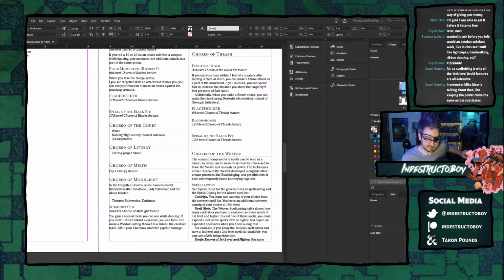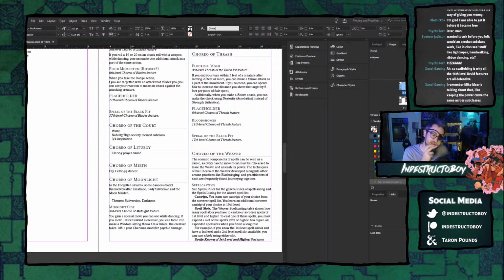Spencer, wanted to ask before you left, would an acrobat subclass work, like in circuses, stuff like tightropes? Wizards of the Coast was doing an acrobat rogue in the Unearthed Arcana. What was this, like 3 years ago? That was going to be in Xanthar's Guide. Somebody correct me if I'm wrong on that. I think the idea was there, but it was another one of those subclasses where we have these ideas that make sense as a rogue, but then we're like, okay, but D&D is a combat simulator, so how can we make it relevant in combat solely based off of the idea that it's an acrobat? And that got to be a little tricky. So I don't remember seeing it. I'll need to look at it again and see if that was still a thing.